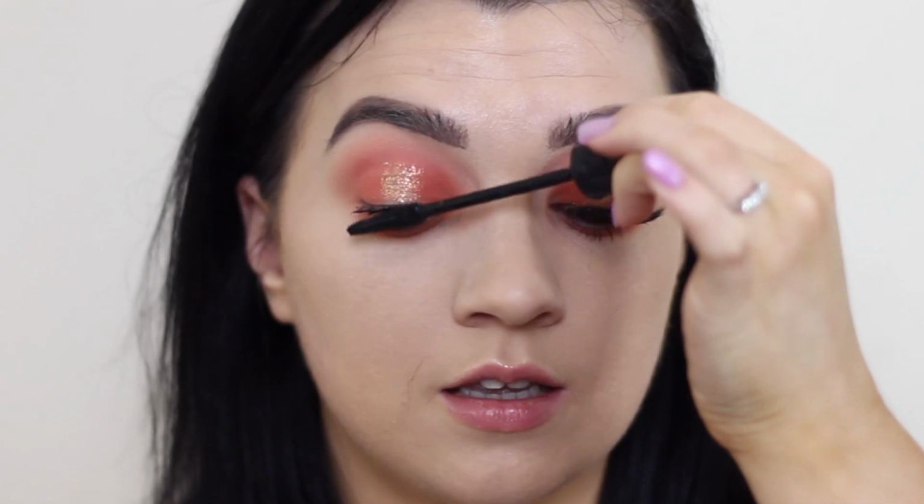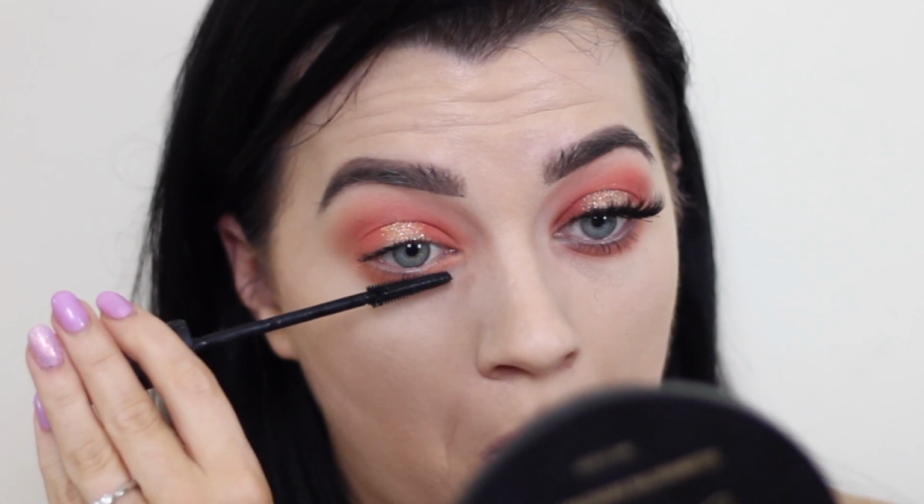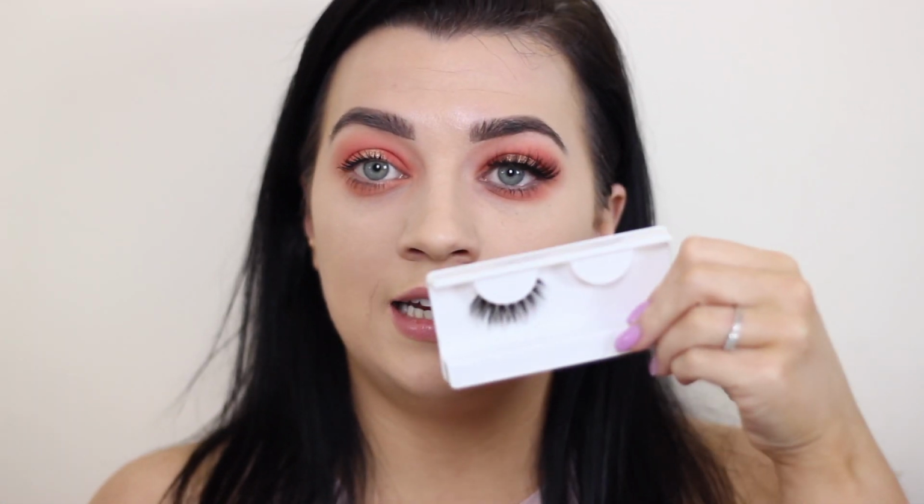This is the Benefit Bad Girl Bang mascara and it was my favourite out of all of them, but now it's starting to get a little bit clumpy. I just feel though that no mascara looks that great on me. I just don't have great lashes, so I don't really care for mascara that much if I'm being honest. So I'm going to be using the Prima lashes. This is Dainty.